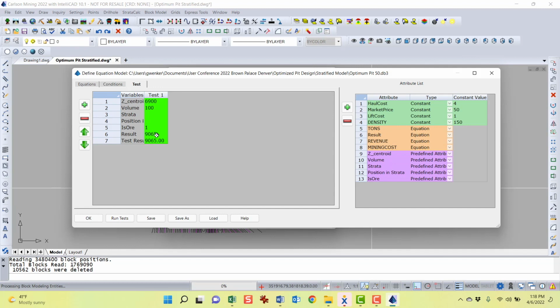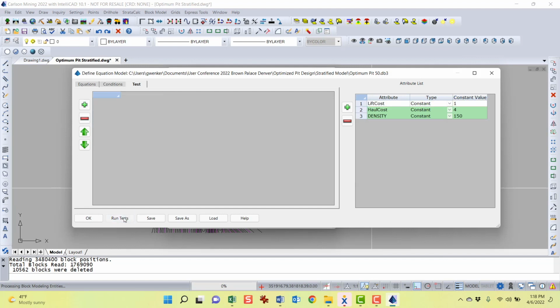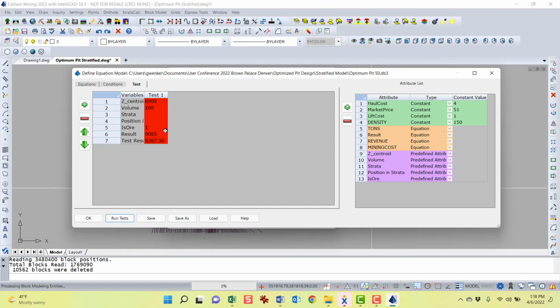If I did the math on a piece of scratch pad paper, it gave me 9065, and then when I hit run test, it finds the same result. So that's green. Again, if you change it here, maybe to 51 and run the test, it's going to be red. Say, nope, you calculated wrong, or you're in the wrong equation. Okay, that's it. So we save it.